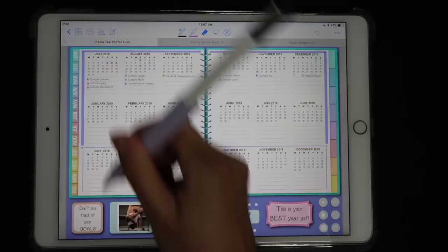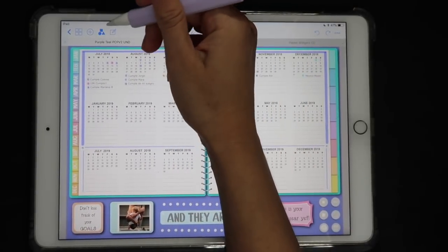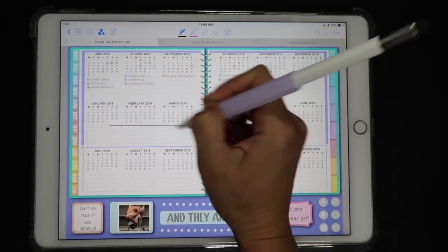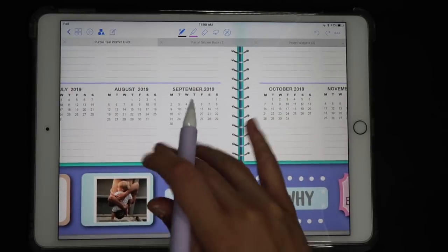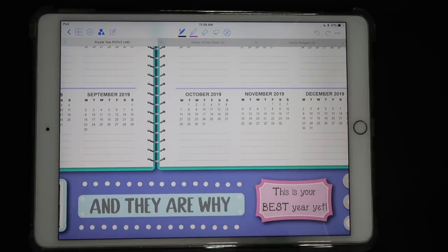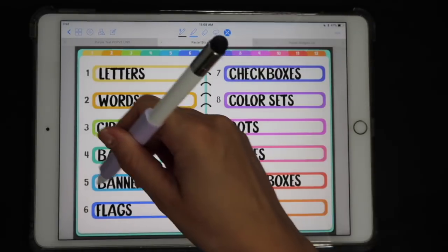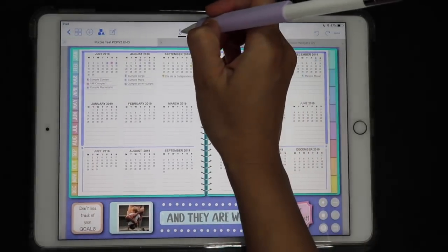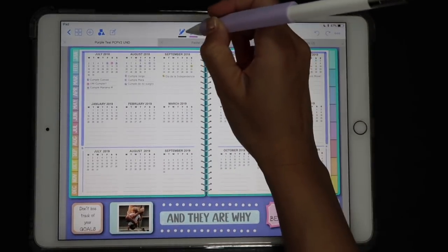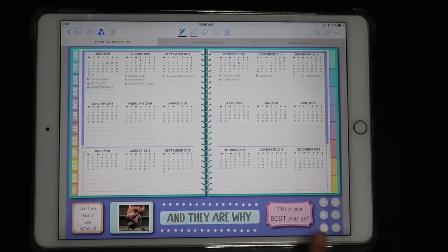I added those dots with different dates, and these lines are basically my pencil with the perfect shape tool selected, which makes my lines straight — that's how I did this outline. Down here I added some widgets with a little reminder for myself, a photo of my husband carrying my baby upside down, and something I wrote in Graphic and pasted. The banner is a sticker from the sticker book — if you go to the banners section you'll find it. I pasted the title on top, wrote dots with a bigger pencil for that dot effect, and added another widget.